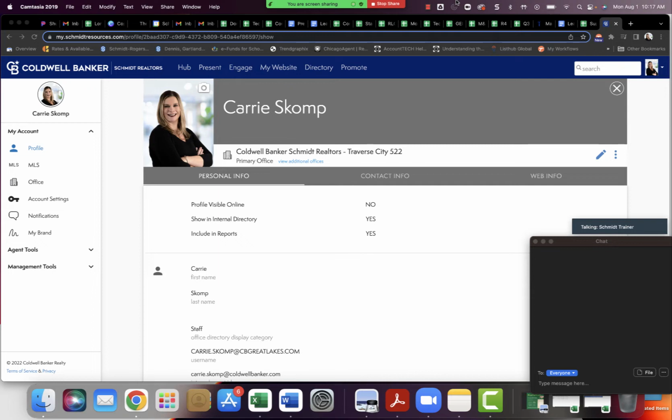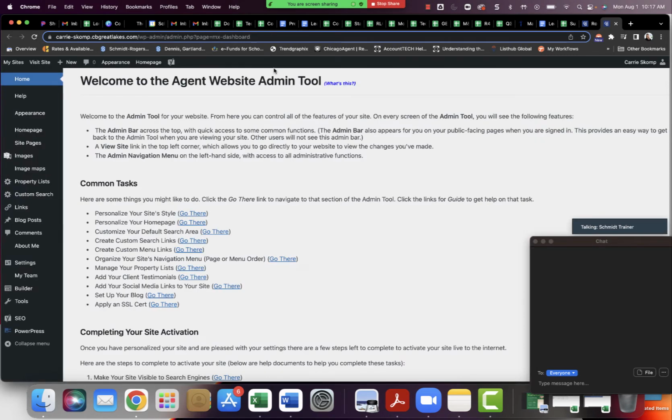So the first thing we need to do is jump into our website manager. And right here on Moxie is my website. So we'll go ahead and click on that and give it an opportunity to load. And this is our agent website admin tool. This is where they go in to turn on their SSL. This is where they can go in and add site pages, make a custom homepage. This is where they can go to put their DBA logo. This is every opportunity they want to customize their own Moxie websites. And this is also where we can go in here to add our vanity URL to our site.